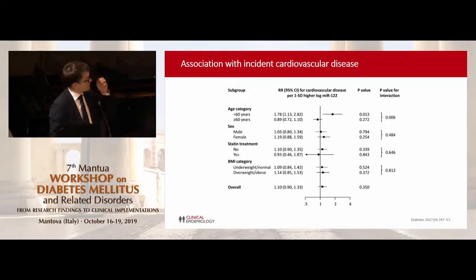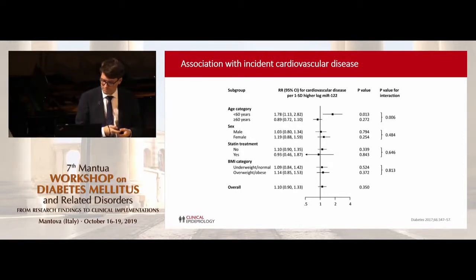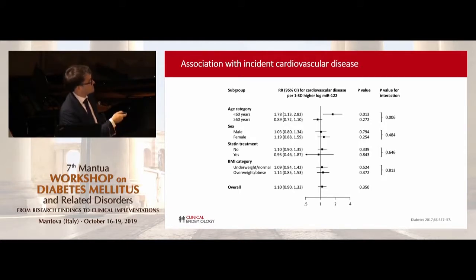The picture for our results for cardiovascular disease will look quite different. You can see here that the overall result was null, so it was not significant, with a p-value of 0.350. What we did, however, see is that there was a significant interaction even after adjustment for multiple testing, supporting a potentially stronger association in people aged 64, so younger.